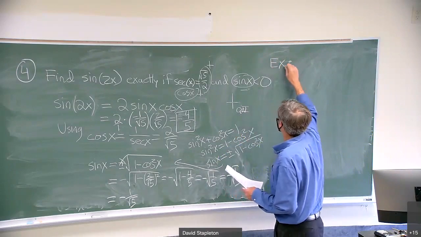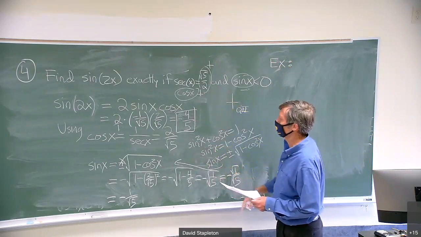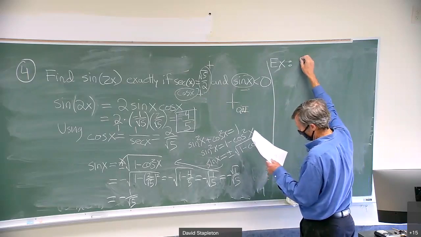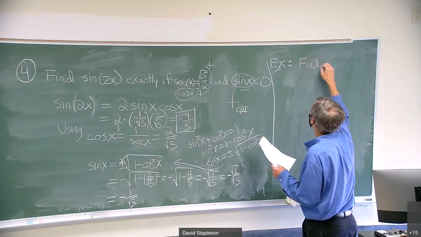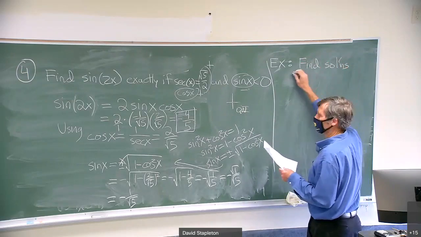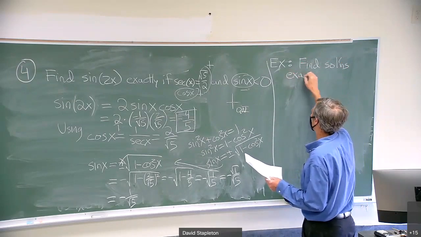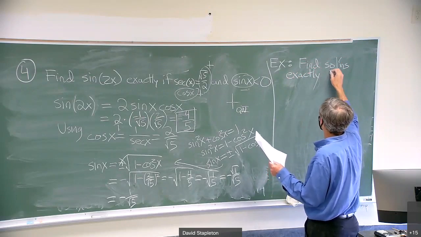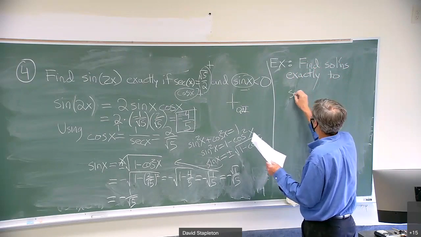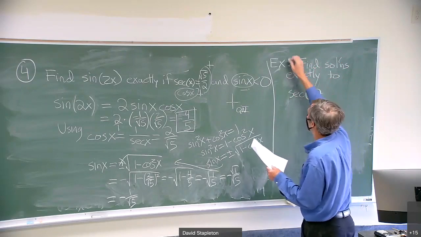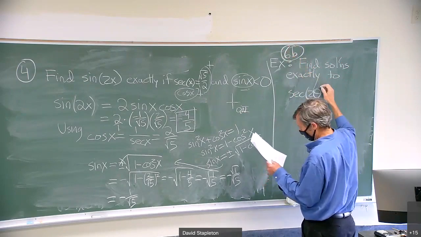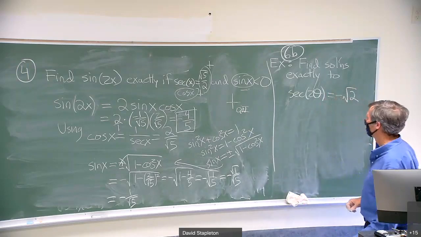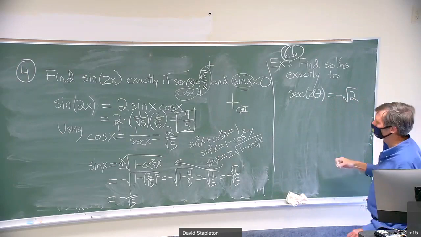Another topic is solving trig equations. So you want to be able to use identities to do these kinds of things. Suppose I said solve this trig equation. Find all solutions exactly. By the way, when I'm between problems, ask me if there's any other problems you want to do, some you ask for. Find solutions exactly to this problem. Secant 2 theta. This is 6p, by the way. Equals minus square root 2. What are all the exact solutions to that?